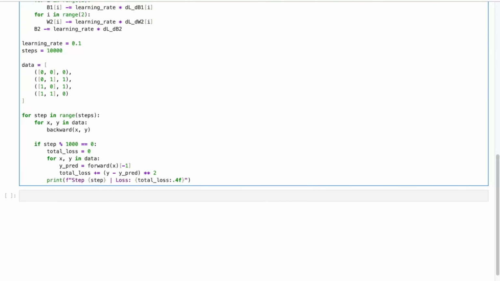Inside, we first define a variable called total loss to keep track of the total error. Then we run another loop for x, y in data.